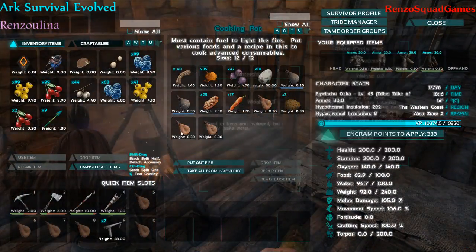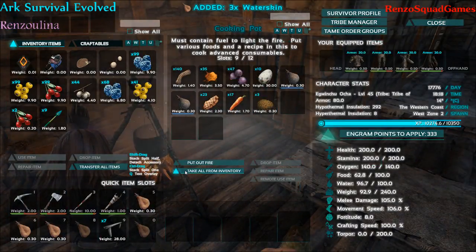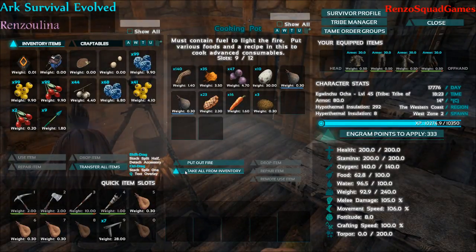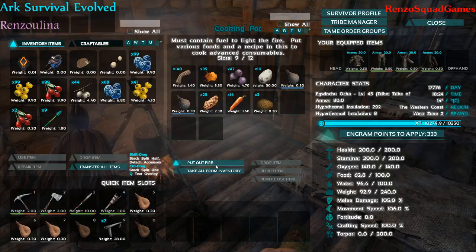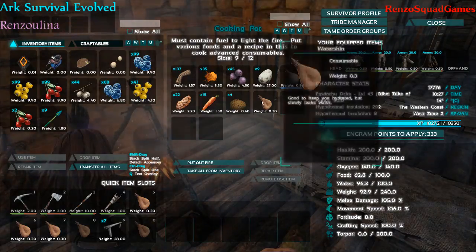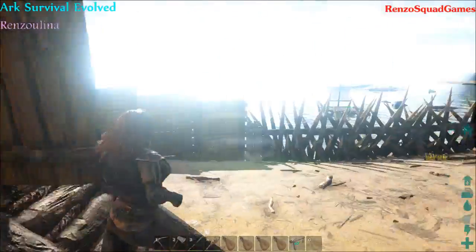So we have three kibbles ready. And I can go and get some more water. I'll just wait for one more water skin to be emptied, and then I'll get it. Okay. Back to water.